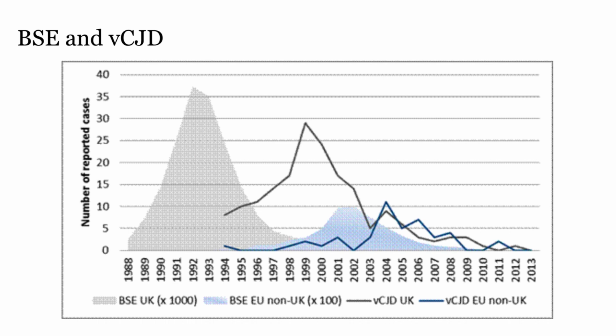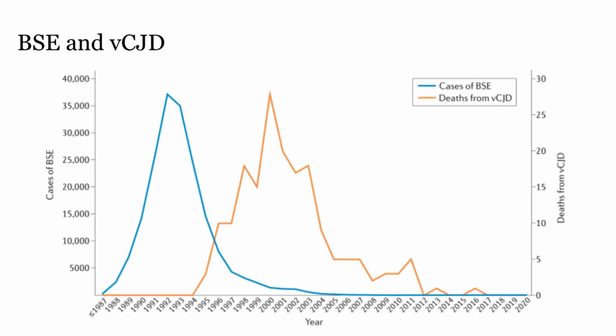Of course, BSE skyrocketed late 80s, early 90s, and you can see in 94 is when CJD started to have that overlap, and we believe that's due to the incubation period. And you can see here the deaths from CJD were just booming, but that same 1994 overlap, where you can see that it started to stem around the same time period due to that incubation period of the disease.